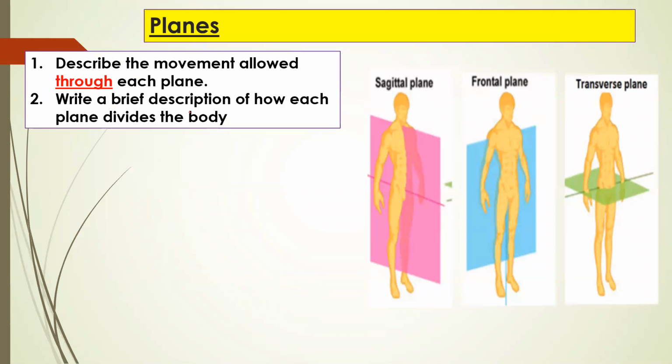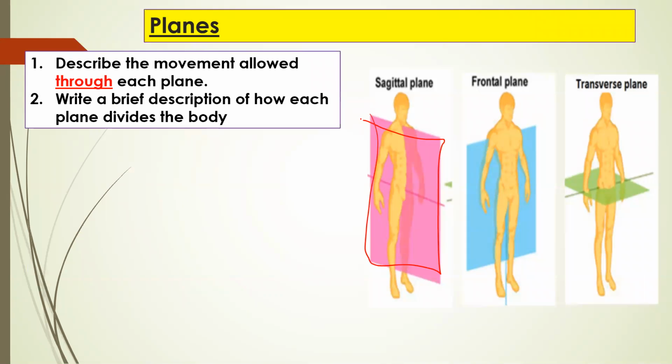So planes and axes. I am going to just go through this briefly. I know it was something we looked at in GCSE, but I just want to make sure that everyone's clear on it before we move on to some of the more technical work. So planes and axes concerns movement. All movement happens through a plane. So imagine this pink sheet here. It's gone through the middle of my body, split me in half.